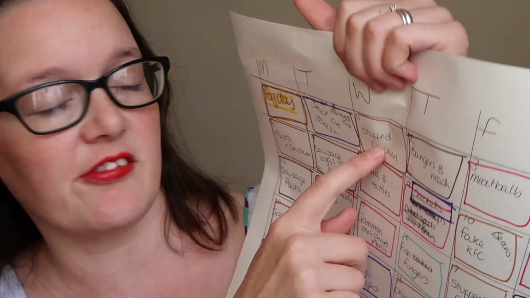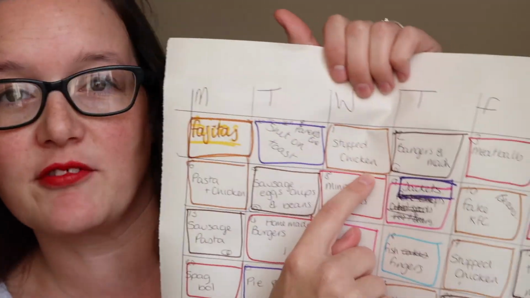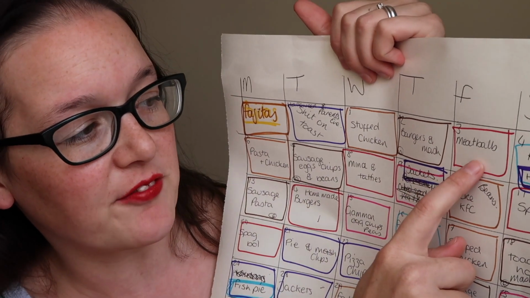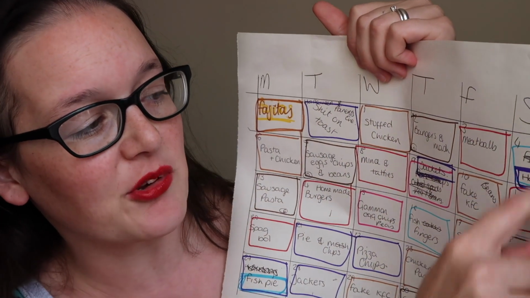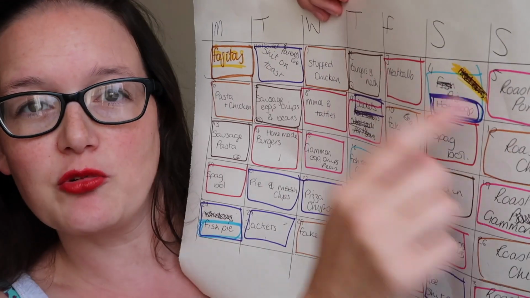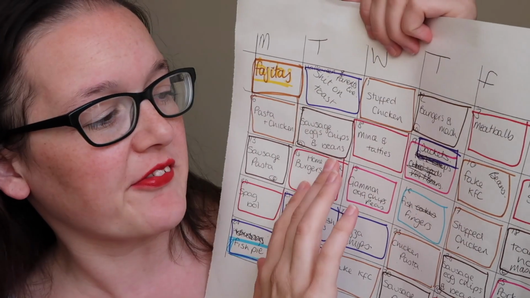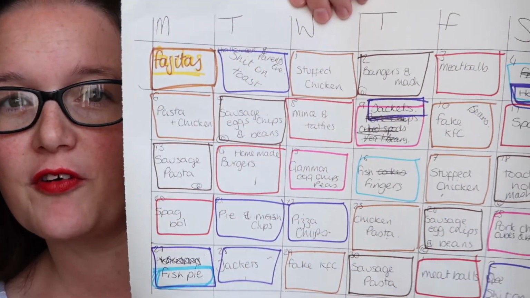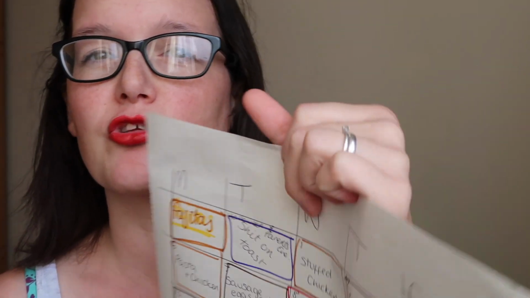So we'll start here. This is the first, so this is today. So today we're having stuffed chicken. So we've got a chicken dish, a sausage dish, a beef dish, fish, oh no, we changed that, that's a miscellaneous. And then we'll just go along the list and we'll drop in all of our favourite meals, and that makes all of our meals for the whole month, and they're colour coded as well, just to make it easier so you can see there's no doubles.